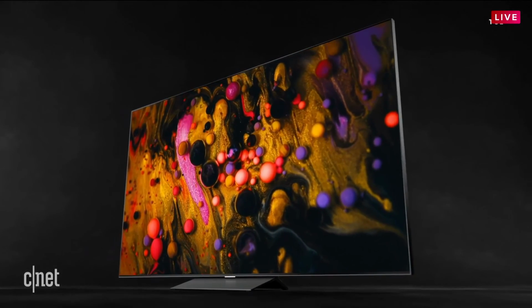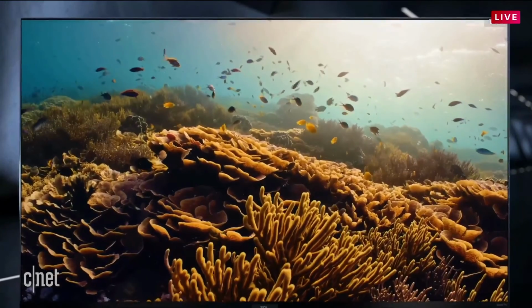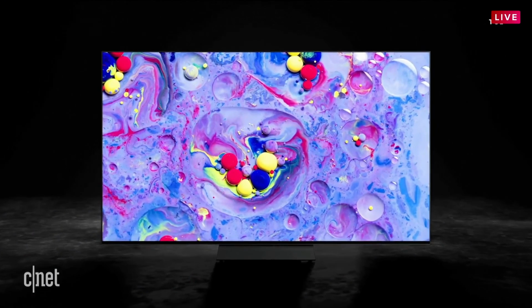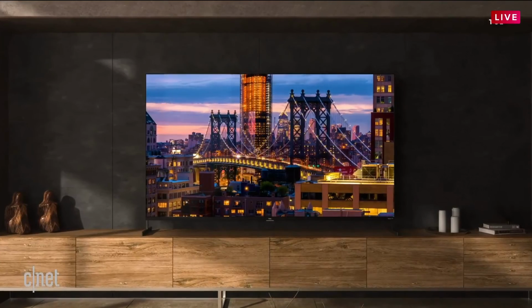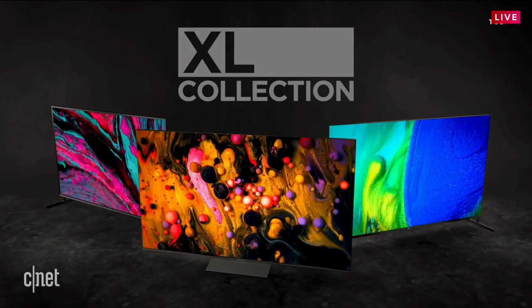But TCL's saying, you know what, we're going to sell an 8K TV anyway. It's going to be their first one for 2021. And as I said, those guys really do push the market pricing down. I mean, they have, as you said, great market share. They're the number 2 TV manufacturer in the United States, TCL, after Samsung. So that's pretty cool. And this new 8K TV they're saying is going to be cheaper.